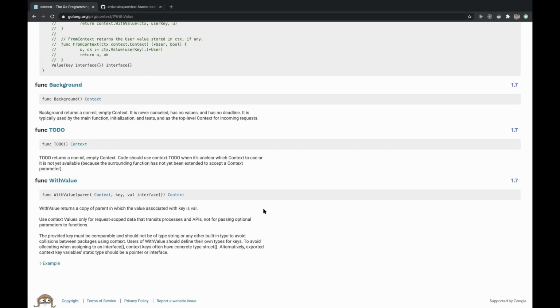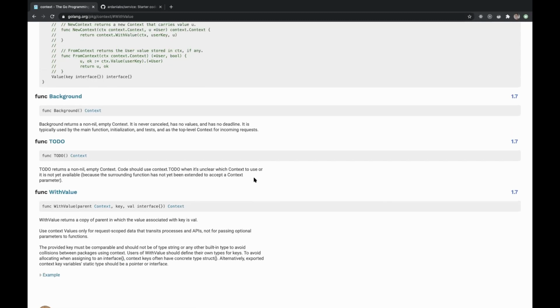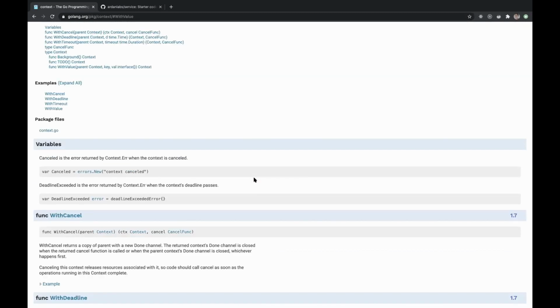One of the things I've seen for that is, because it's request scoped, my understanding is its life cycle is meant to exist within the life cycle of a single API request and response, basically. So one of the things people use the WithValue function for is to track the IP address of someone making a request. So you have that information maybe to log it or something.